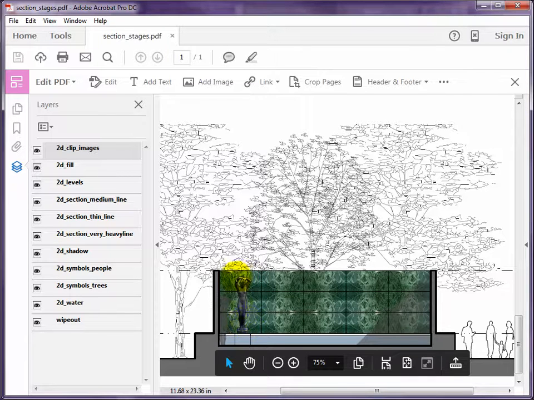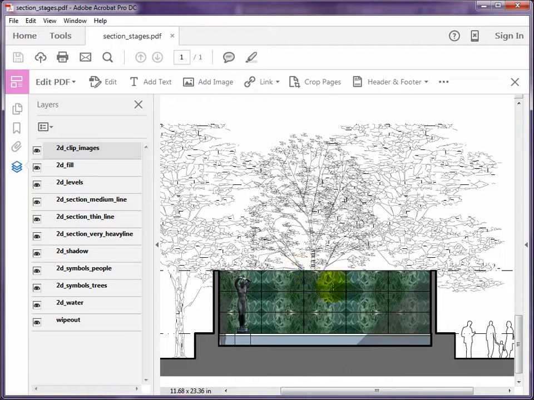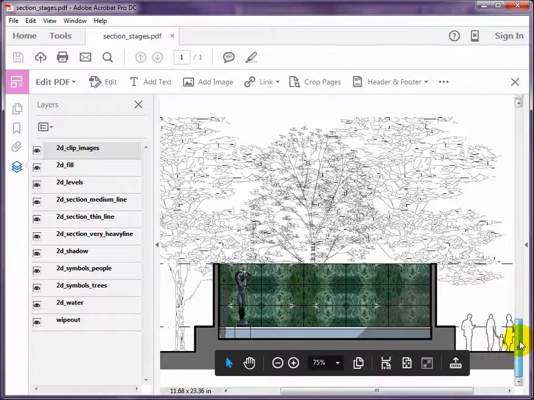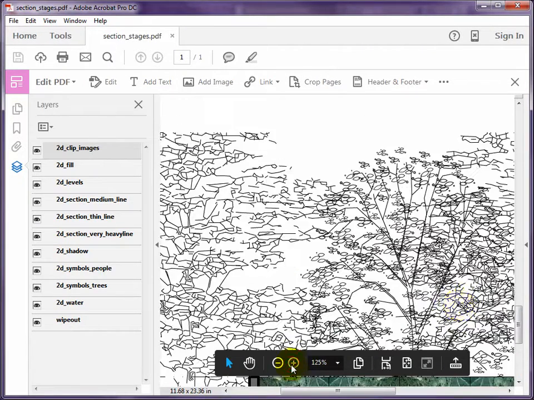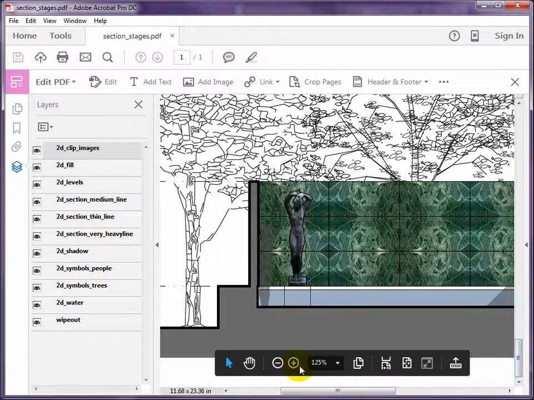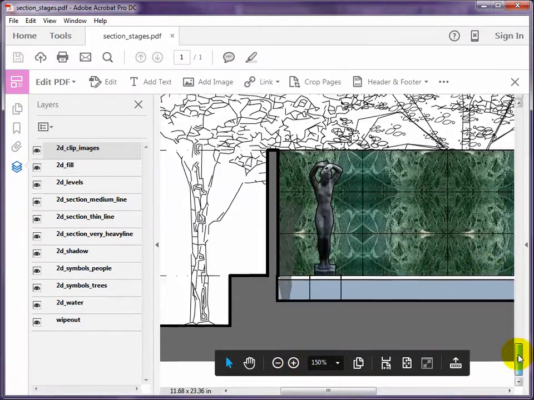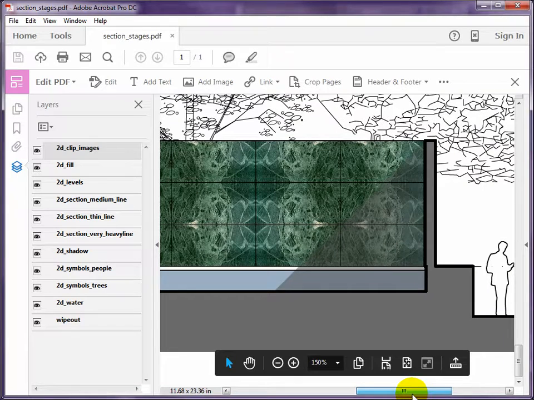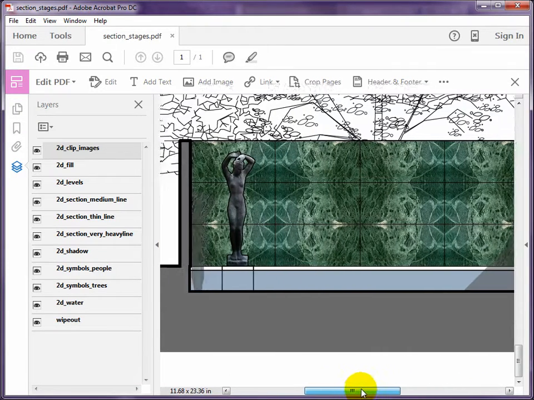We've traced around a photograph that's been brought into AutoCAD, and these panels of marble in the distance, this is one panel that has been mirrored in two directions. So you end up with this kind of kaleidoscopic pattern of the marble. So let's zoom in a bit closer on this. Okay, this takes quite a bit of care in arranging the objects. Which object is going to be in front of the others? It does take a little bit of thought as to how that will work, but it's quite effective.